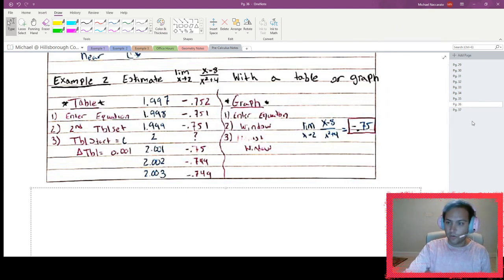So with that, we're going to go on to page 37. I would strongly recommend you watch page 37 before trying any homework. The homework all ties together. So I would definitely do that before you just jump on and try and do the homeworks.